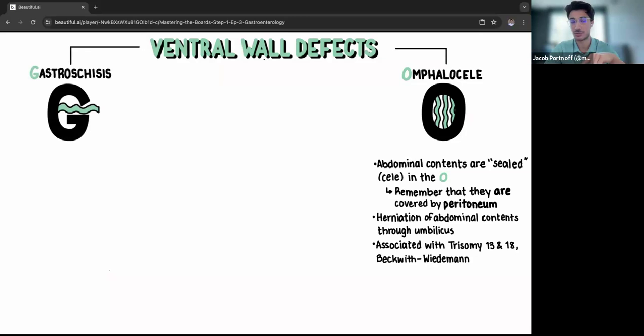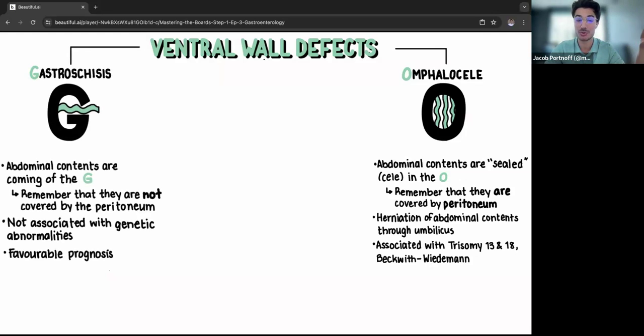To contrast, gastroschisis, the G is not a closed system. This is going to help you remember that the abdominal contents are going to protrude out, and they're not going to be covered by the peritoneum. Gastroschisis actually has a more favorable prognosis because it's not associated with these other congenital abnormalities. And so gastroschisis is not going to have the associations that you saw in the previous vignette of the trisomies or the neural tube defects. Now, neural tube defects, you guys are correct in thinking that the alpha fetal proteins are going to be high, but the vignette spoke about a central protruding mass. In a neural tube defect, you're not going to assume that that's the presenting feature. So just be careful with reading the full stem as you go through it.